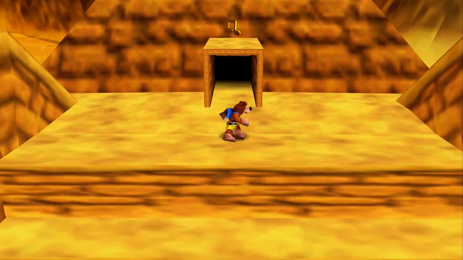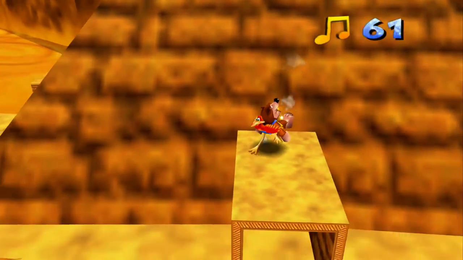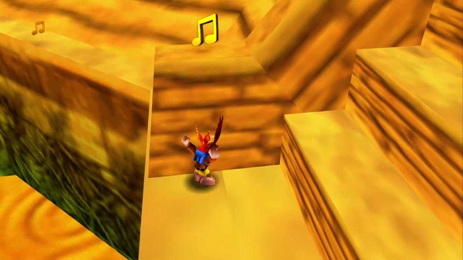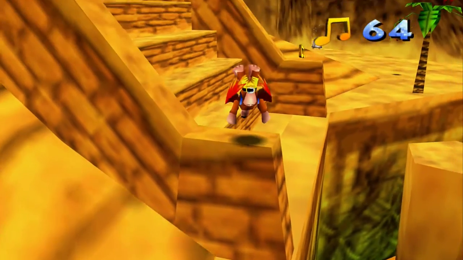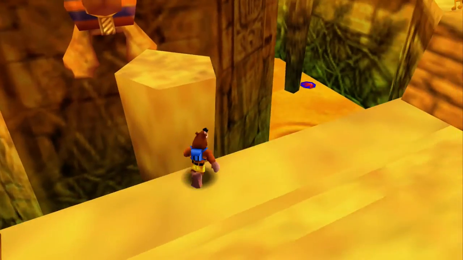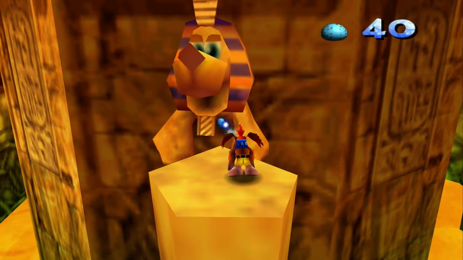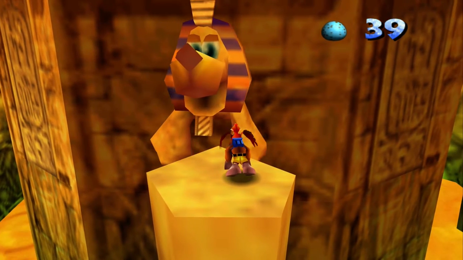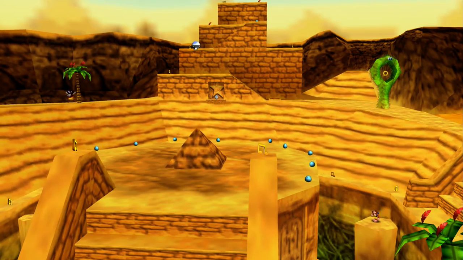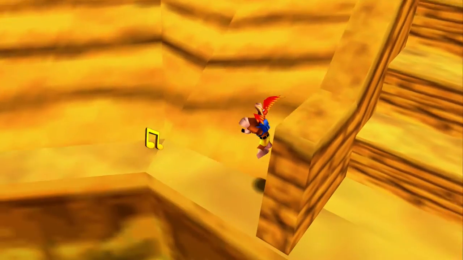Now, I did miss it. Oh, yeah. There's the note I missed. Oh, I don't want to fall down there. Okay, so what I want to do is shoot eggs into the sky, and if I do that, it should fill up this whole place with water, so it's a bit safer for me. Oh no, actually he doesn't. He just opens up this pyramid. Oh well, I'll just carry on.